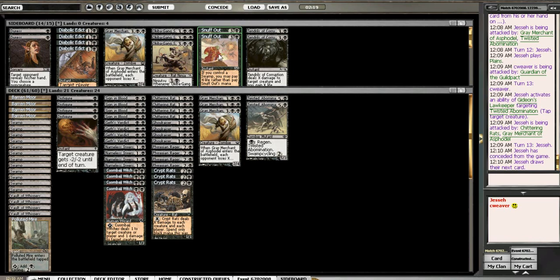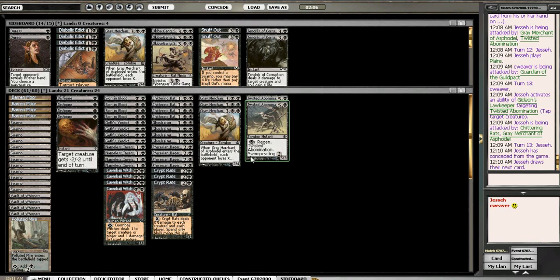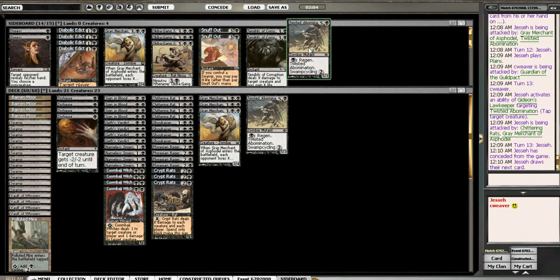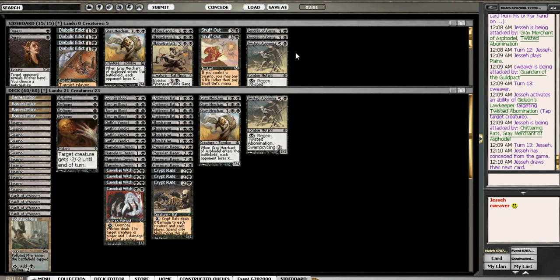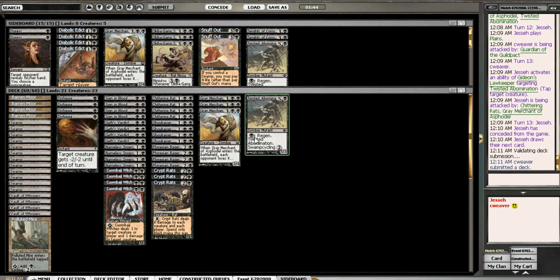I think I'm going to opt for some Snuff Outs as well. But maybe there's just not enough room for Snuff Outs. Okay, I'm just going to take out the Snuff Outs and probably don't want an Abomination. He seems a little slow, so we'll take him out. Alright. We're going to go with Crypt Rats as our finisher, along with Grey Merchants and a single Abomination.